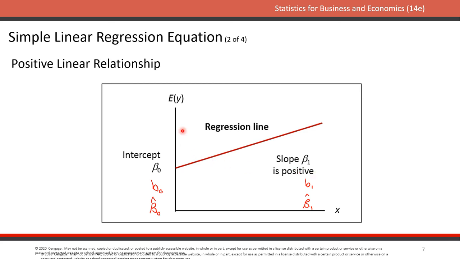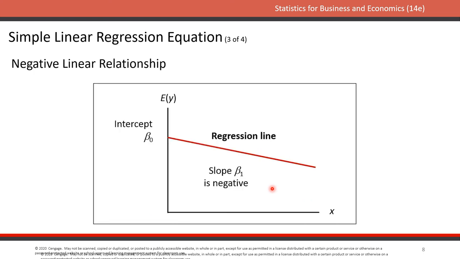Now, if y increases as x goes up, so x goes up as x goes to the right, think about my little cursor moving to the right here. What is y doing as my x goes over to the right? That is, what is happening on my vertical axis? Well, as my x goes to the right, y is going up and up and up. So we're going to call that a positive, or increasing, relationship between the two. So we'll say that the slope is positive.